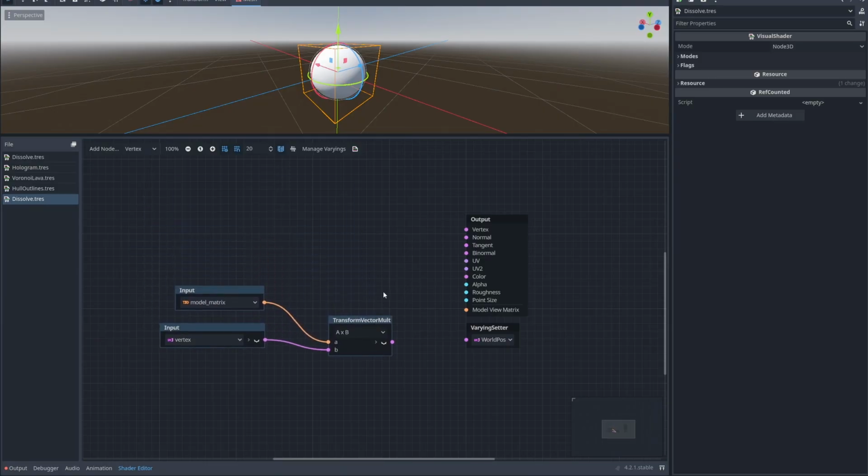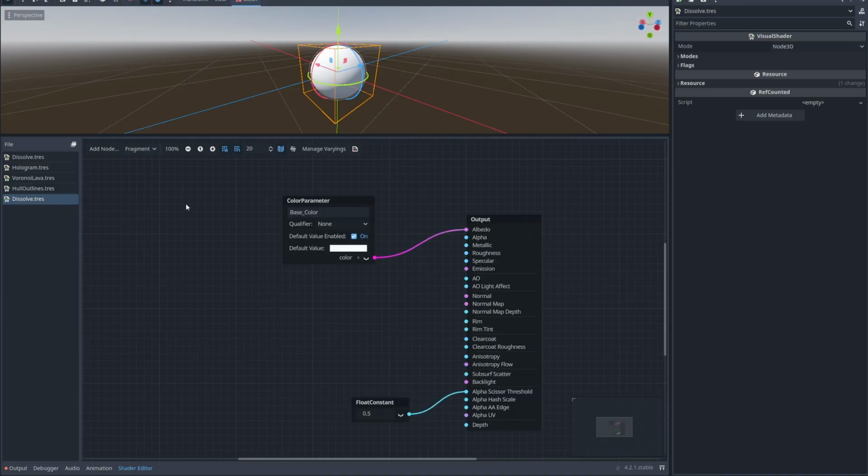Look, I know I can't compare everything to Unity, but world position is just one node in Unity. The workflow here in Godot's visual shaders is a lot closer to how code-based shaders work, where you do indeed need to calculate all this manually in the vertex shader. But I feel like these graph tools also take a bit of this work out, you know?